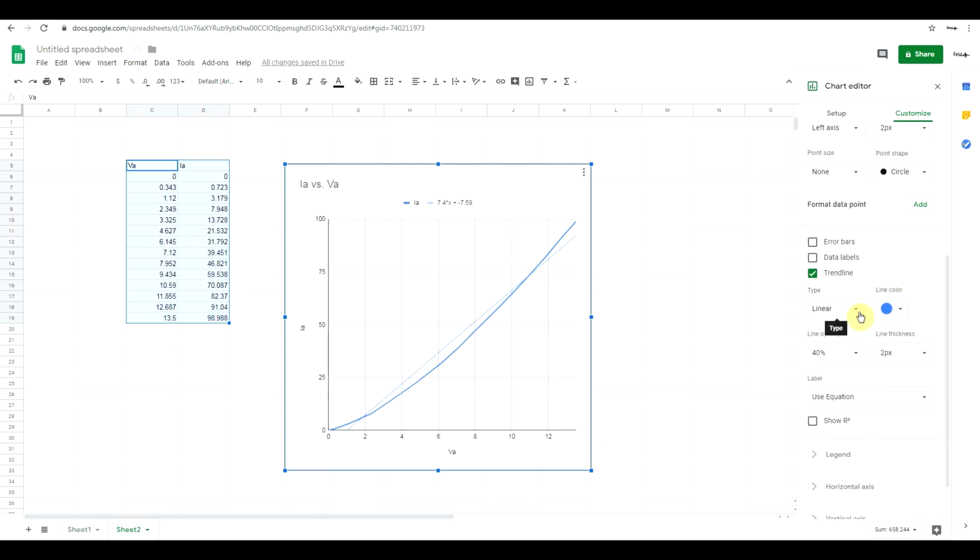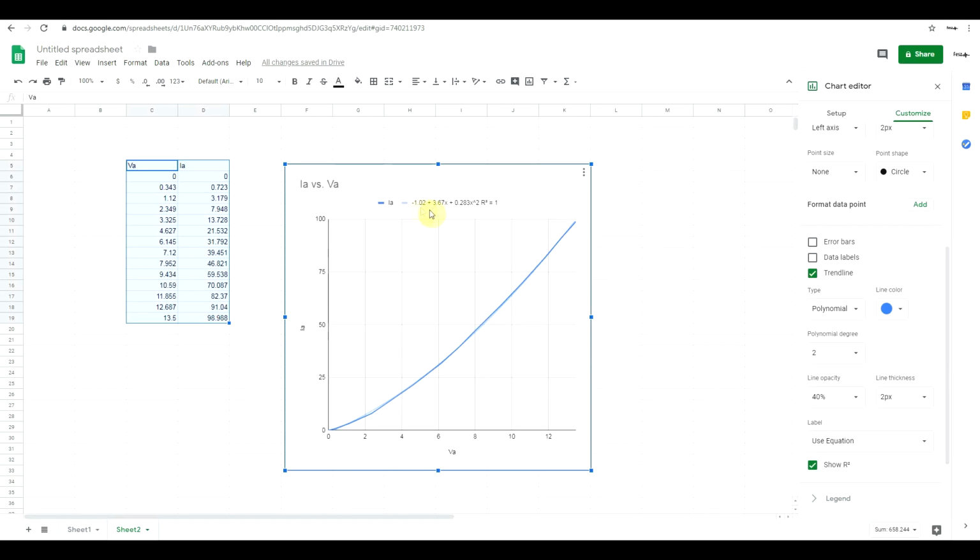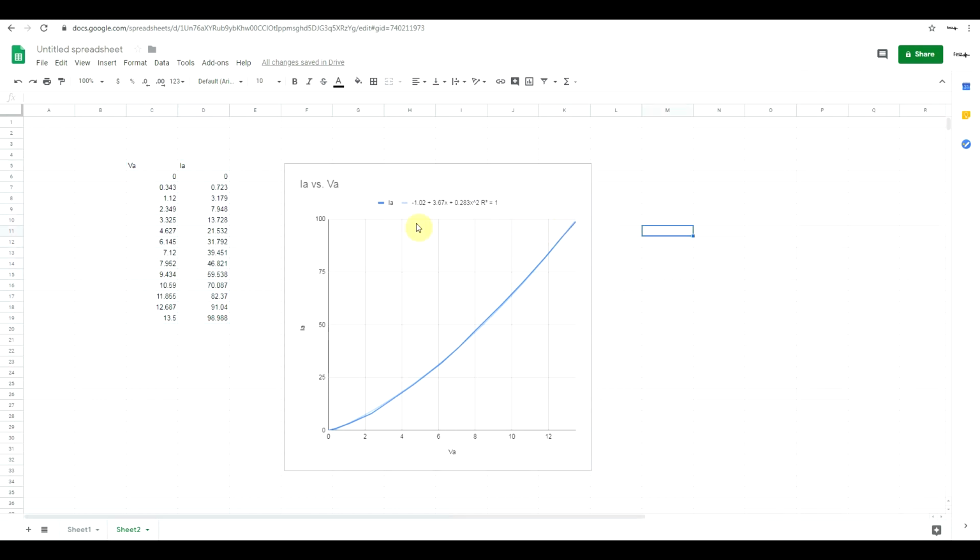But if we go through the various types of trend lines that we have available, exponential again doesn't really do it. But once we get to polynomial, we get an almost perfect fit. So the second order polynomial equation fits our set of data points very well. And now this thing we can implement into LTspice.